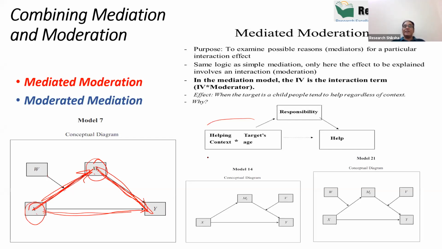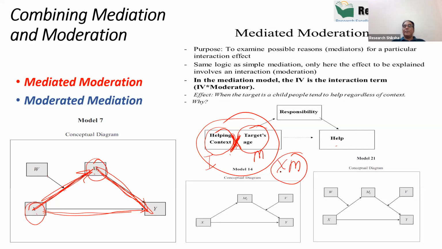And in this case, you can see that we are multiplying the independent variable and the moderating variable. This multiply sign in the middle indicates that we are taking the product. We are assuming that the product of the independent variable and the moderating variable has an effect on the mediating and the outcome variable. So here X into M: X is the independent variable, M is the moderating variable, and we want to check its impact on the mediating variable and the mediating variable on the outcome variable. This concept is known as mediated moderation.